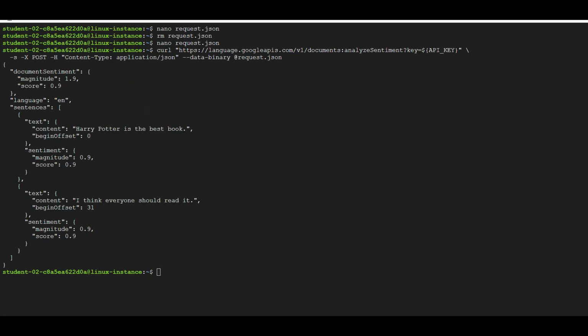So notice that you get two types of sentiment value: the sentiment for the document as a whole, and sentiment broken down by sentence. The sentiment method returns two values. Score is a number from -1 to 1, indicating how positive or negative the statement is. Magnitude is a number ranging from 0 to infinity that represents the weight of the sentiment expressed in the statement, regardless of being positive or negative.